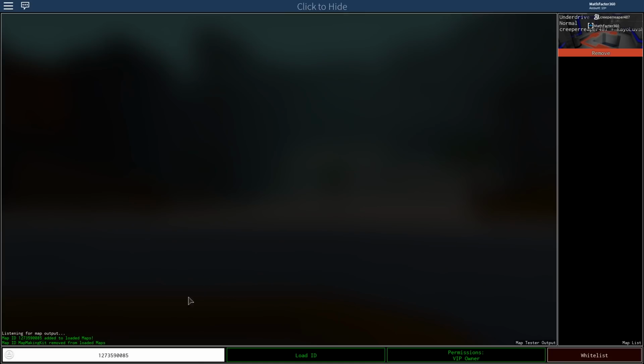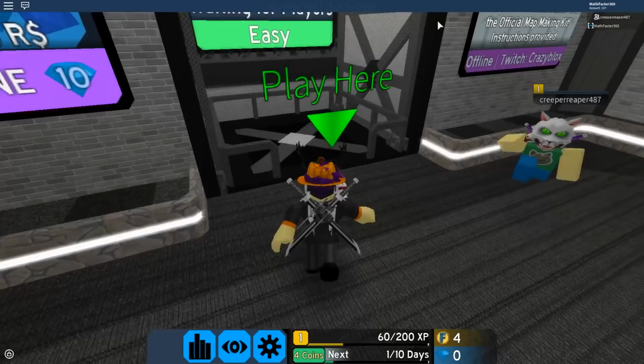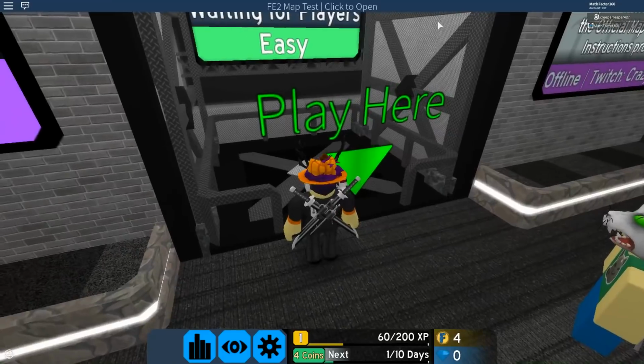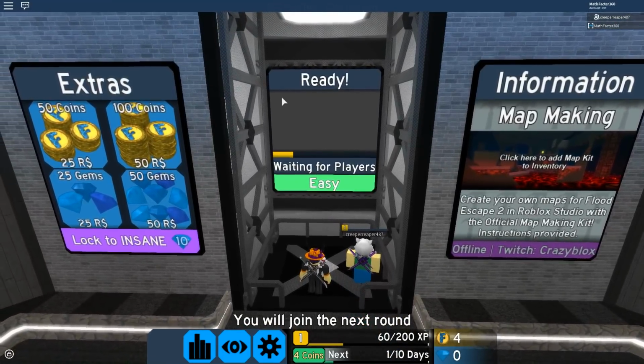So the first map we're gonna be doing is Underdrive. I already have it loaded, but this map was actually made by Creeper Reaper and Caleb's Mayo, the creator of Overflow. So now we're gonna go into the level, so let's try to get as many buttons as we can. This is a normal level, so let's see how well we will do.